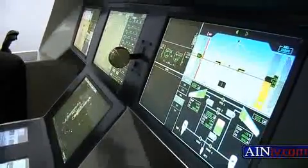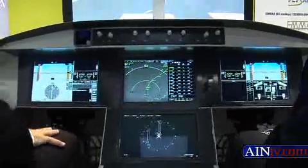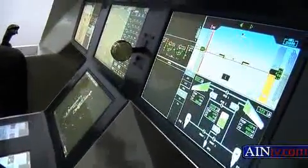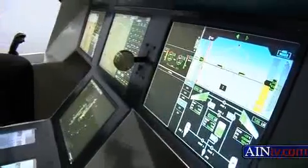Basically, what it is, it's a unit to do early validations with the OEMs. So instead of — for example, if you change one of the displays, before it was taking a lot of time, it was a large engineering process. Now we do that with the pilot, with the engineer. It's a highly pilot-centric unit, and you can change that within 24 hours or so.